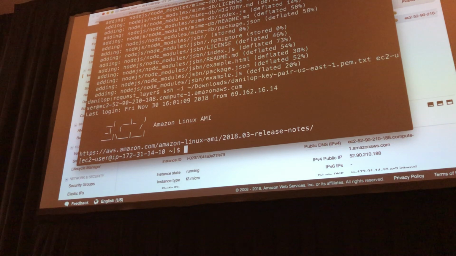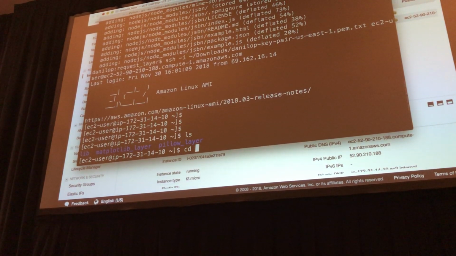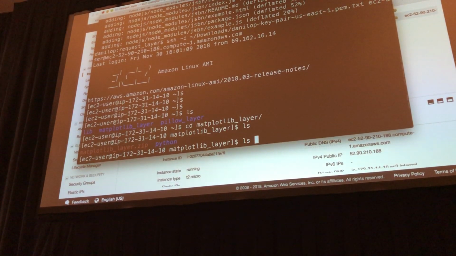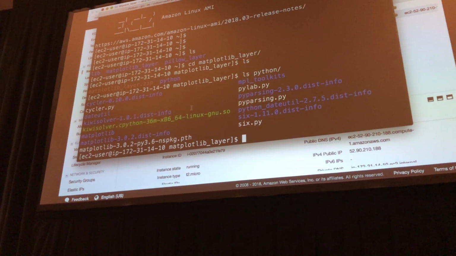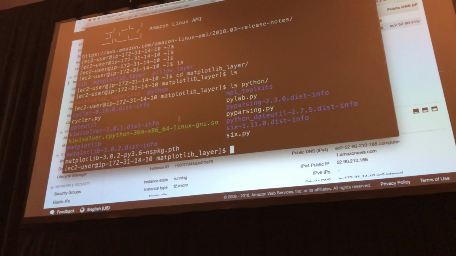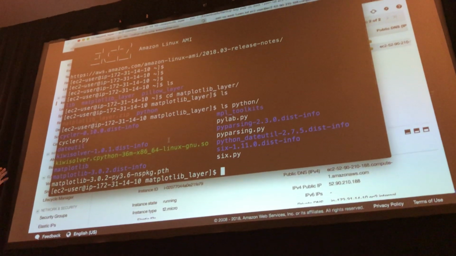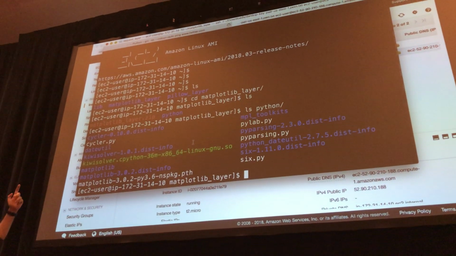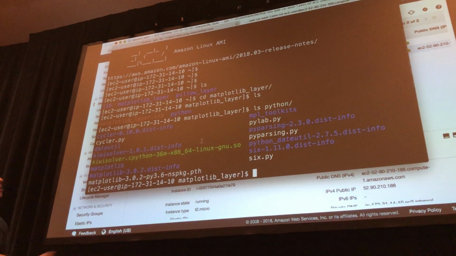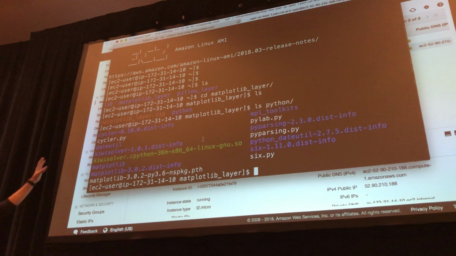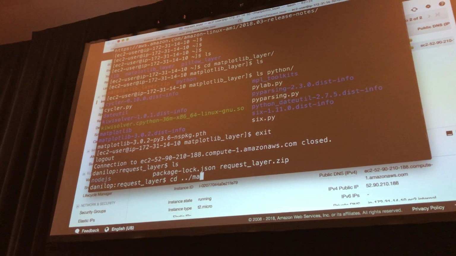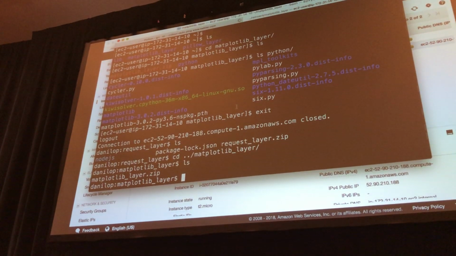Now I'm connecting to the EC2 instance, and here I created the matplotlib, also the layers. And you see this, here's the Python directory, and here there's matplotlib that I installed. So what I did: pip install. You can use a virtual env for Python, or you can just install and copy the directory. And all the dependencies, I had to do actually 2 rounds because one of the dependencies was not public, so I got an error the first time, and then I found the other dependency, and installed it. So I zip everything, and I actually already did that. So if we go here in matplotlib, I have this layer ready to be uploaded.